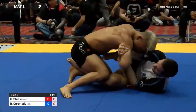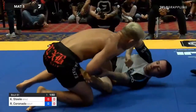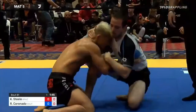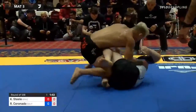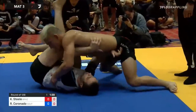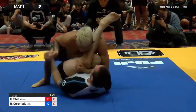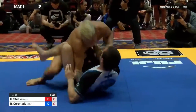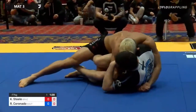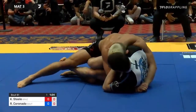Like, nice foot on the biceps. Got a 2-on-1 on that cross arm. He's trying to invert a little bit, but he's doing all the right things. He's controlling that wrist as Steele comes around. There's an underhook from Steele. It's nice work there. Getting past, good forearm frames. Can shoot a little triangle there. Nice attempt there by Cody Steele to even threaten that cross heel hook, which then made Coronado extend the leg.